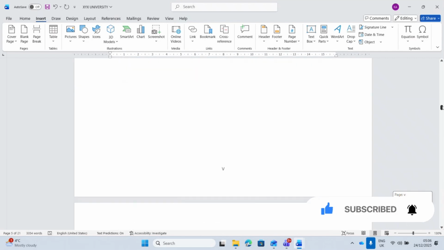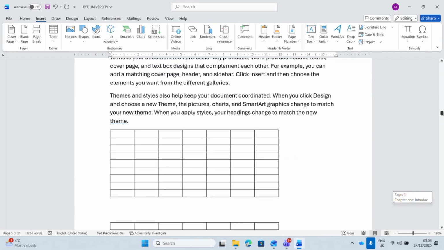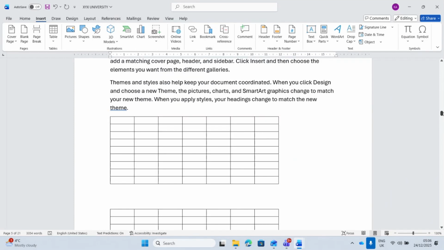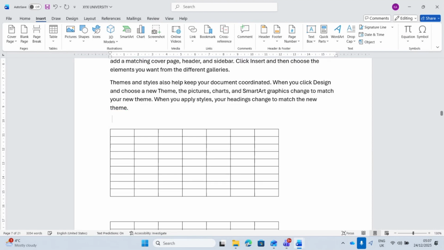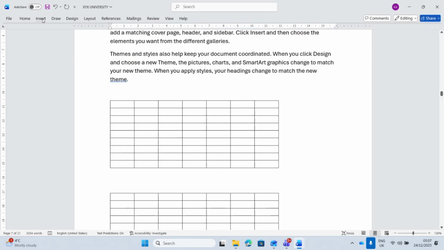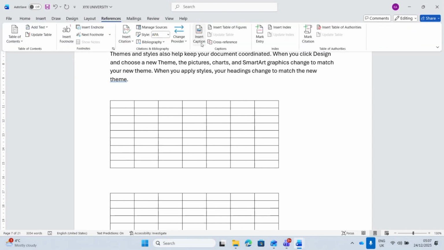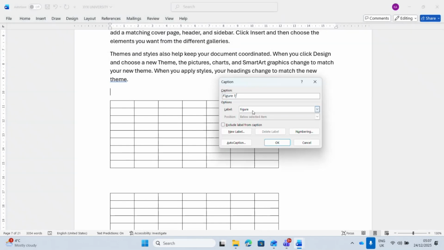tables. So now I have some tables in my chapter 1, as I've said earlier. What I will do is number these tables based on the chapters. So here for chapter 1, I have, I think, 3 tables. Let me click on the References tab and then click on Insert. And here change the label to tables. Then I click on New Label.